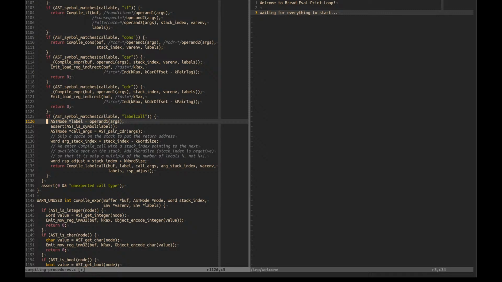Label calls I got so stuck on several months ago that I just abandoned the compiler completely and didn't look back. And then finally I said, all right, I'm going to do this the right way. I'm going to do it in C. I'm going to just do it step by step with a bunch of tests. I had no tests the last time. And I finally got label calls working, so that's really, really nice.